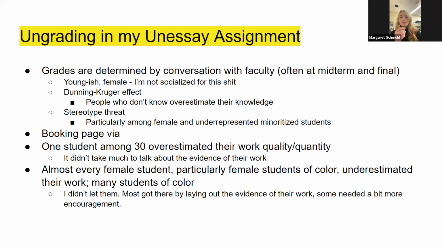And this process of having a conversation, as nerve-wracking as it was, I think it was both a good experience for me as a professor to really take notice that this should be a conversation that I'm having with my students, but it also gave them that really good practice of advocating for themselves and making an argument based on evidence, right?